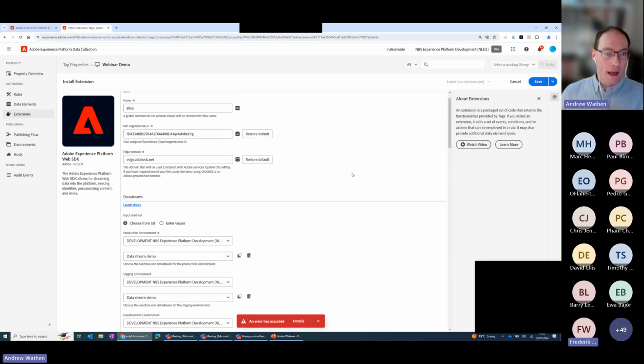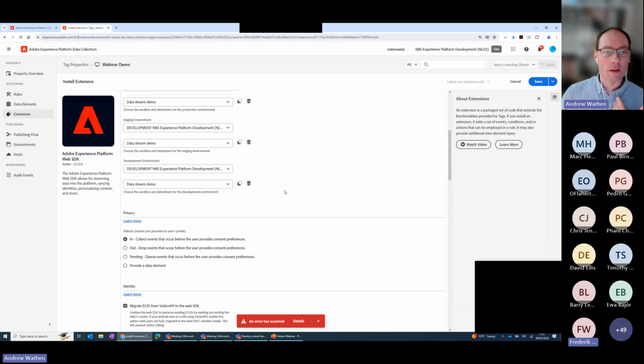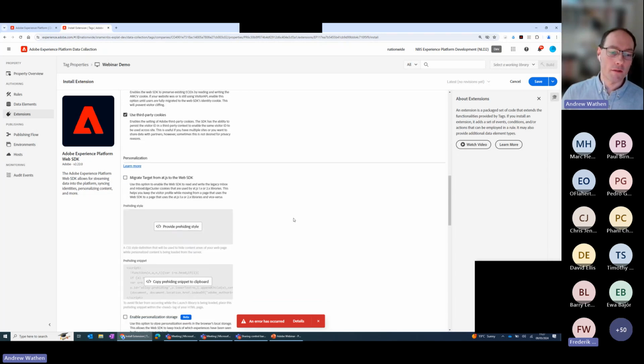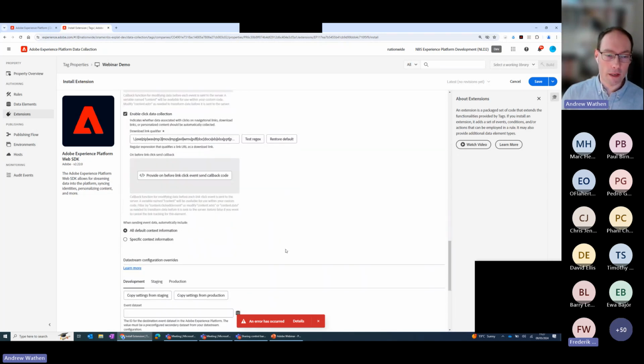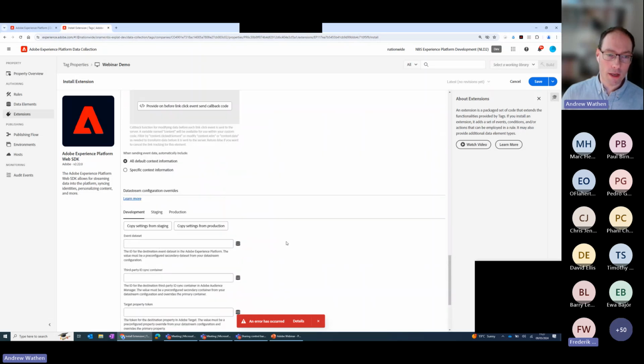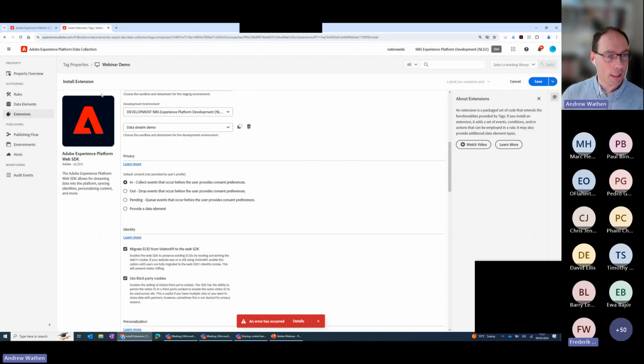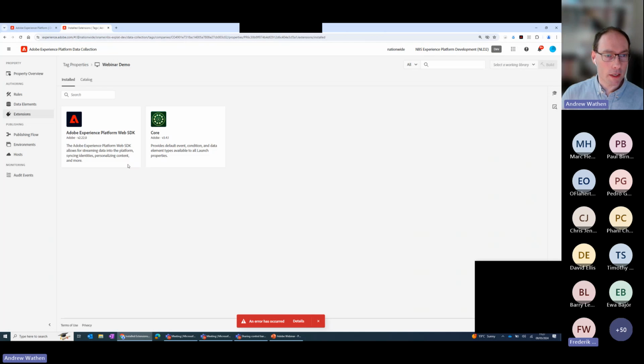There we go. There's not a lot else in here that you're going to have to play with just to get something up and running. Obviously, you need to read through these and understand them. There are various different things that you can configure. One section just to call out, because I'm going to talk about it later, is this enabled click data collection. There are a few quirks with that section, so we'll come on to that and cover that a little bit later. Okay, so that should be enough, in fact, to be able to do the demo.